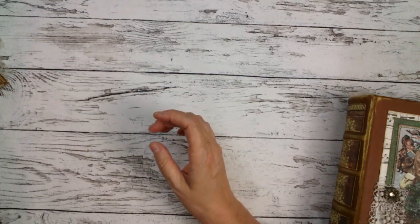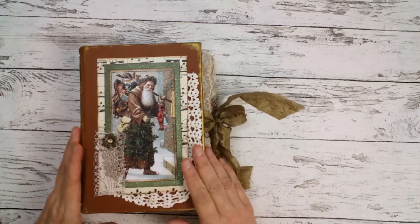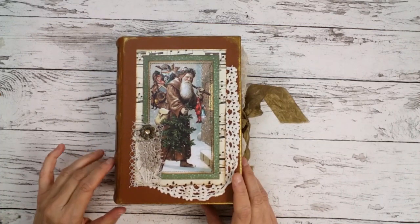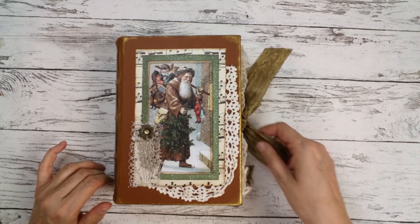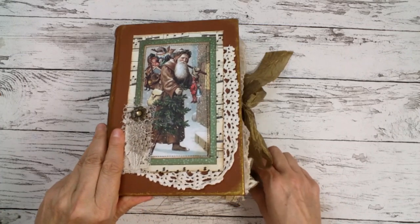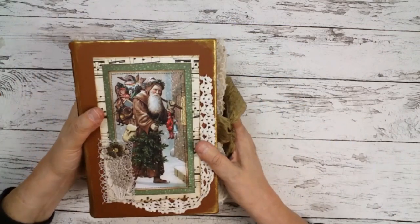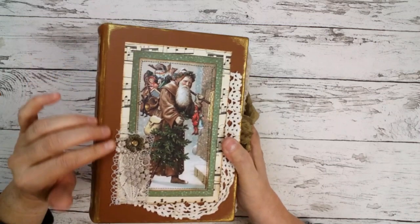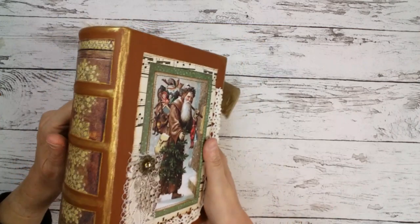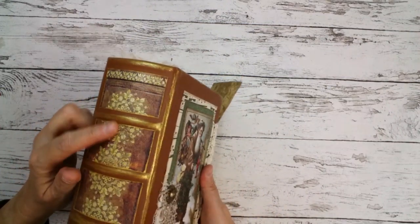So these are the three photo albums. Here is the journal — she's a big one and it took me forever. At some point, as always, I had to stop decorating because she began to get too fat. I put some real leather on the cover and did some dry brushing with golden acrylic paint on the spine.